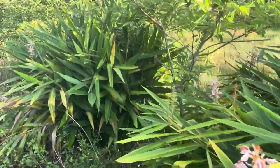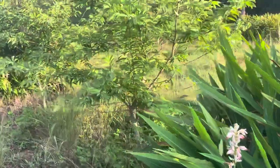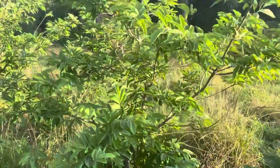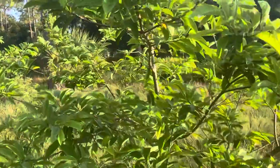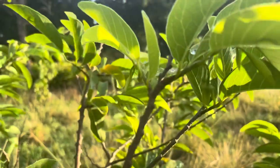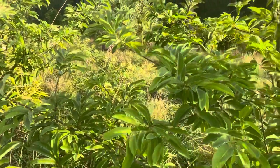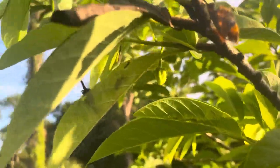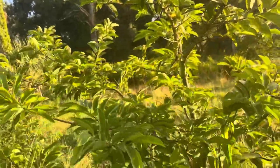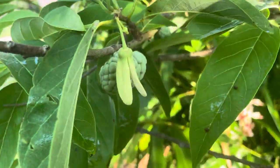So we are growing all our own atemoyas and slowly I'm planting those near these trees to eventually replace them. This tree doesn't have any fruit on it — oh, it's got flowers though. Little flowers — needs big flowers to make fruit; the little ones don't really do it. But the big flowers like this, that's the kind that produces the fruit.